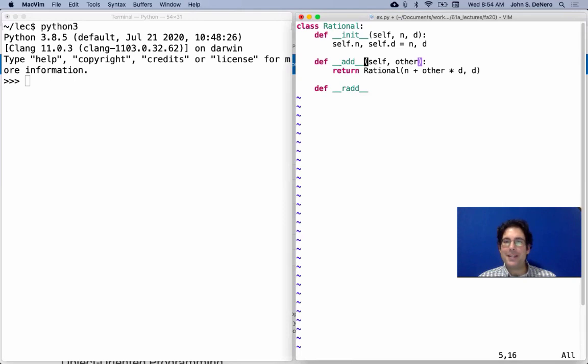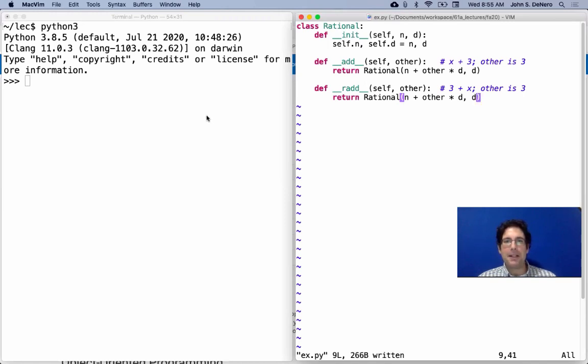Well, this is the x plus 3 case, where other is 3. Now we have a different case. This is the 3 plus x case, where other is 3. So what do we return there? We return a rational where the numerator is n plus other times d, and then the same denominator. And then it will work in either case.